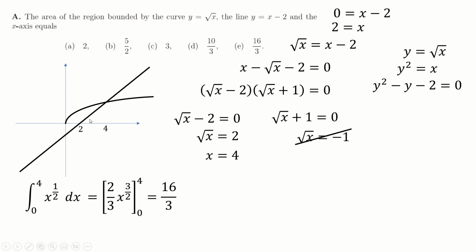I can quickly say this intersection here is when y is 0, because you're not going up or down on this line. So put in y is 0, get x is 2. This coordinate here is when you put in 4 into the line, or 4 into there, doesn't matter, you get 2. So this triangle here has area 2 times a half, and of course this area here is just all of this area under the curve. So if we take away the red triangle, we're going to get the answer, which is going to be 10 over 3.